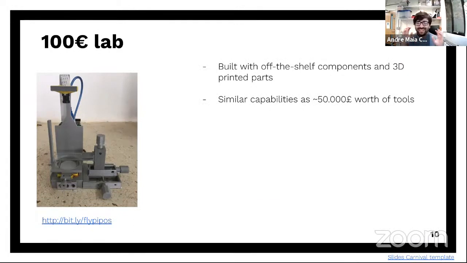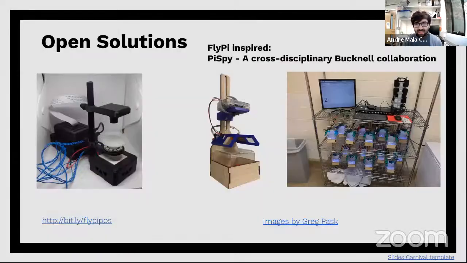but basically, as I said, we built this with off-the-shelf components and 3D printed parts. If you put all of the capabilities that we built into this, and you would buy individual equipment for it, you would easily spend more than 50,000 pounds on equipment, right? And so this allows you a couple of things. The first thing is that you can build several of these, still save a lot of money, and really reduce the amount of time that you need to do one data collection round, right?